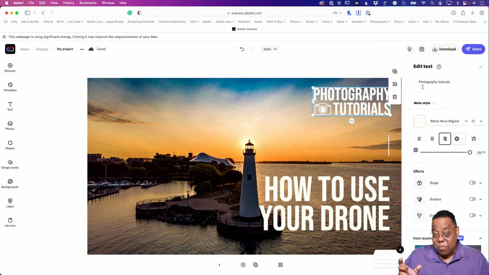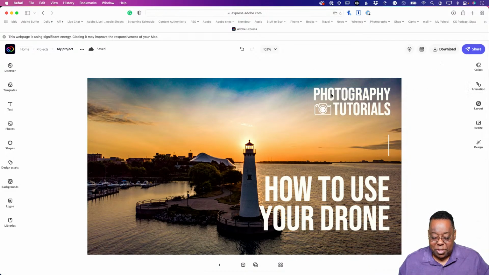So if it's a group, which templates are notorious for having lots of things grouped, so you can move them around together and keep the design intact, and you want to edit what's in the group, just click again, and that will take you into editing what's in the group. Now that may throw off the look of the group if I add 3 or 4 words, but just keep in mind that a group can be ungrouped. You can move them around separately, but they can still be edited as a group. So I'll leave photography tutorials for now.